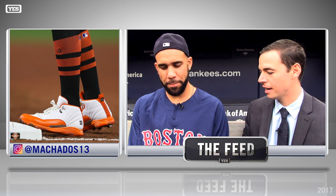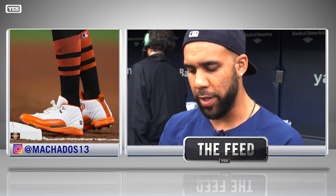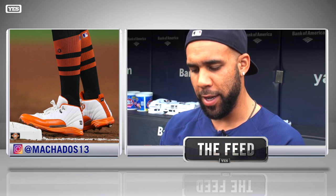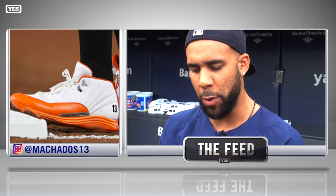Manny Machado — the reason I picked this one out is because there are only five Major League Baseball teams that have orange in their color scheme, and this is one of them: the Baltimore Orioles. I think he's the only guy on the Jordan brand with these colors, so they definitely stand out. You don't see anybody else wearing Jordans with this colorway. Our colors are kind of similar across the board, but they'll still differ in the specific colors each guy picks out.